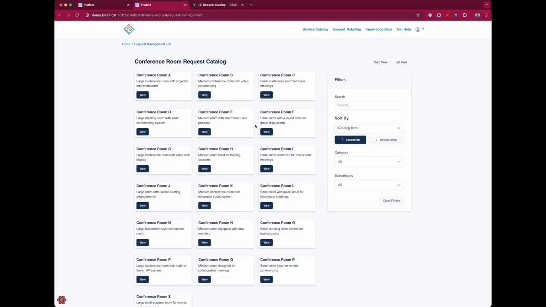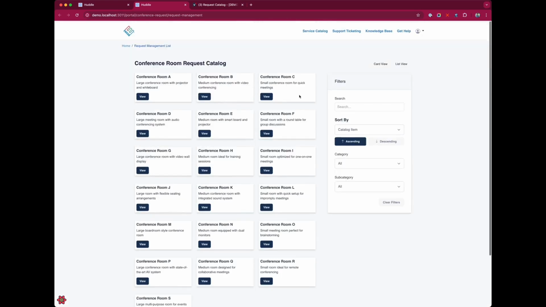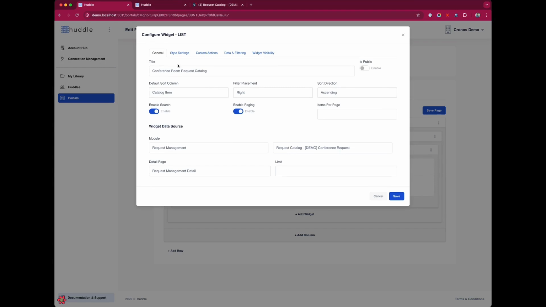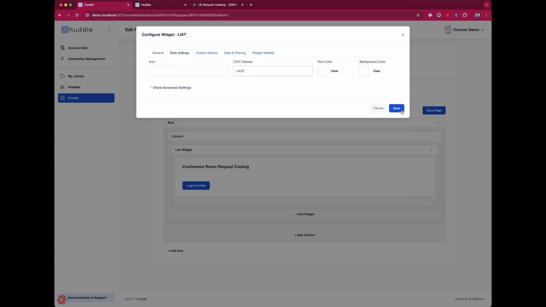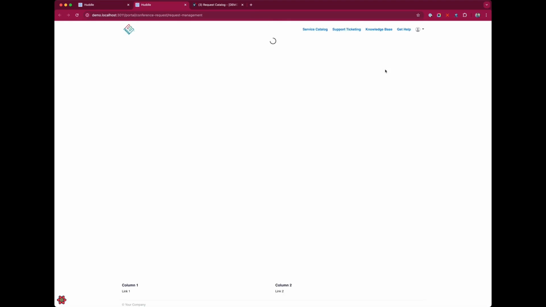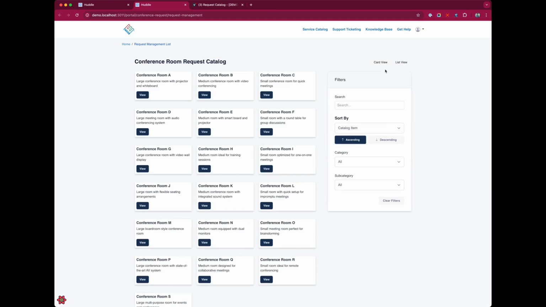We'll reload this. And now you can see that I have a bunch of different information here. Obviously, I can continue to style this. So if I wanted to come here, I could probably add a class and say this is a card. This will just give it a nice little white background for this demo. But basically, here you go.